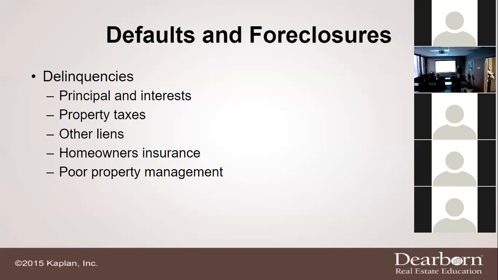Okay? There can also be other liens on the house. Say, for example, I keep picking on you, Mr. Eugene, just because it makes it consistent. You're current with your mortgage, you're current with your taxes, but you've hired Mr. Aiden to come out to your house. And Mr. Aiden, guess what he needed? He needs you to do some landscape work and put a pool in his backyard for him.